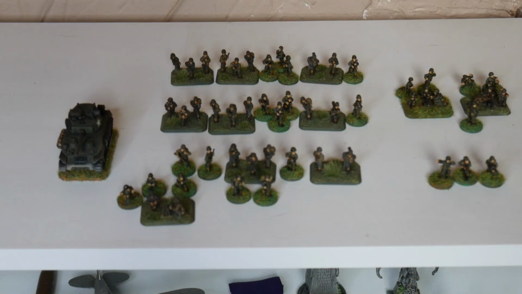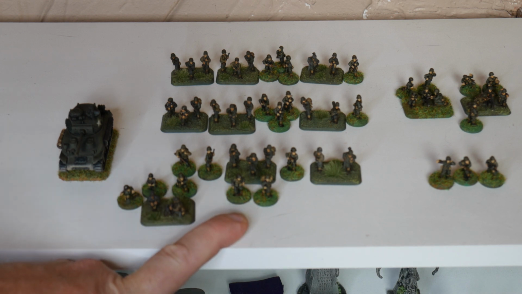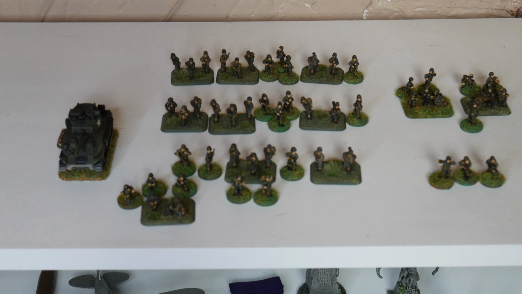So here we have the Americans. This is their basic force. First of all we have our platoon headquarters, made up of a lieutenant, a senior leader, and a platoon sergeant, another senior leader with a carbine. Then we also have a headquarters squad, the guys behind them here, made up of a sergeant with a Garand and 7 riflemen also with Garands. There's an option of turning 2 of these men into a bazooka team.